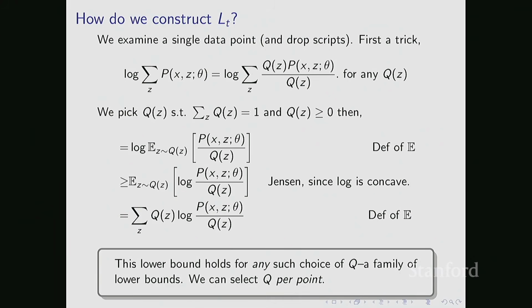So this piece here holds for any choice of q subject to this. And we select the Q per point. So if Q had a script on it, I would have to put them everywhere: Xi, Zi, but I would also have Qi. Every point is going to get to select its own weighting. That's going to be important in what we do next. That's why I highlight it so strongly, because you don't think it's like one Q that's chosen for all of them.